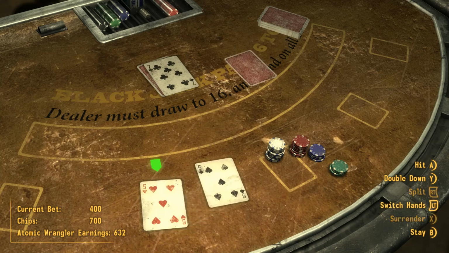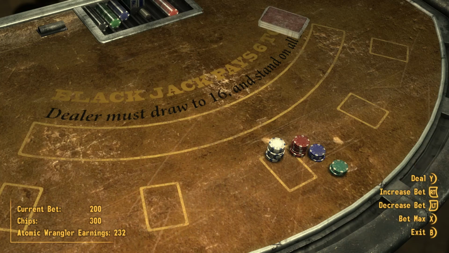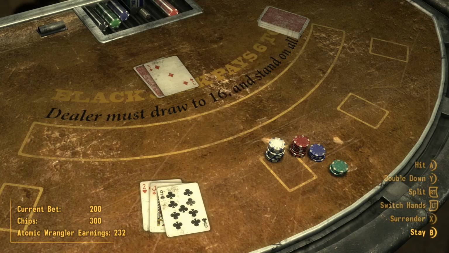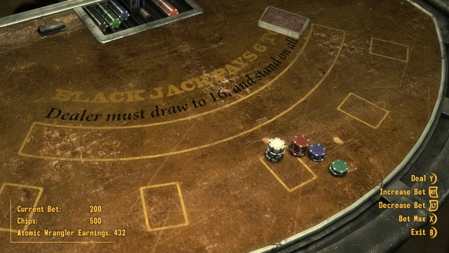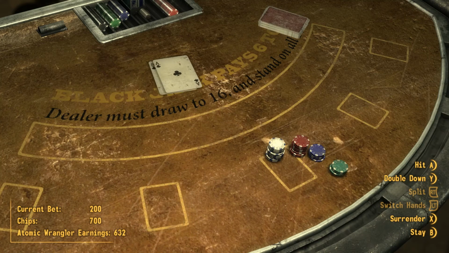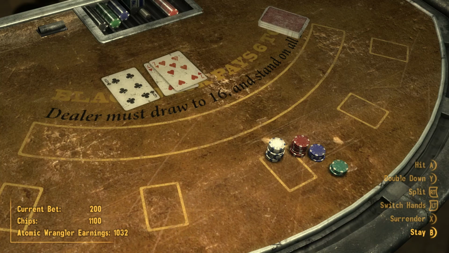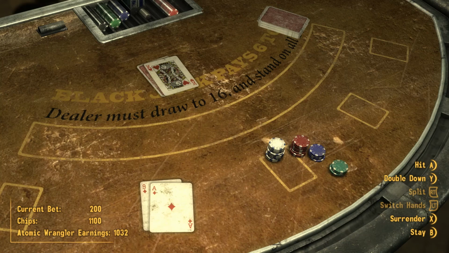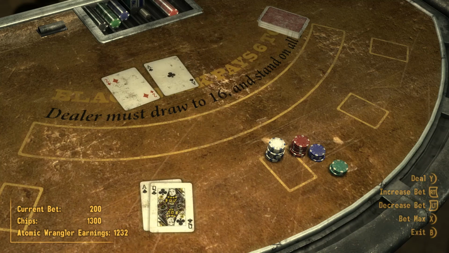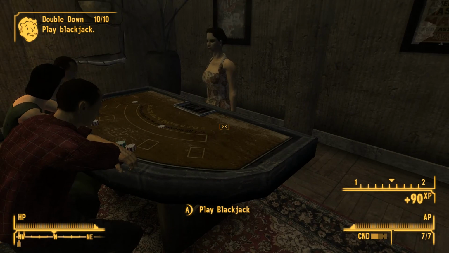10, we're gonna split our hand. And we're gonna surrender. Wait. Well, you win some, you lose some. So 12, we're gonna hit. 21. And they'll be back when we're finished. We get 90 XP for playing blackjack, which isn't enough to level us up.